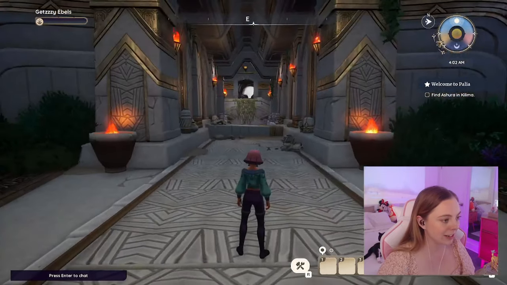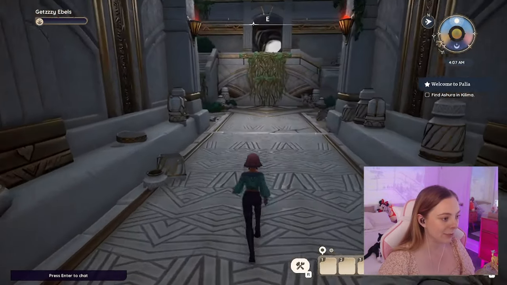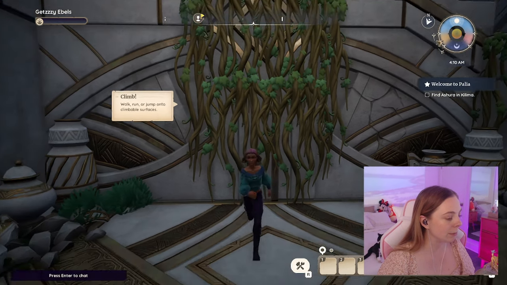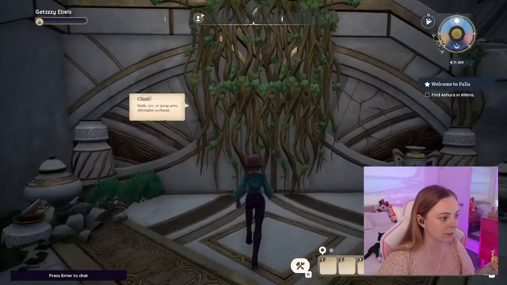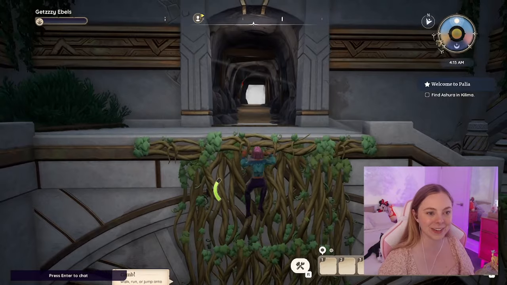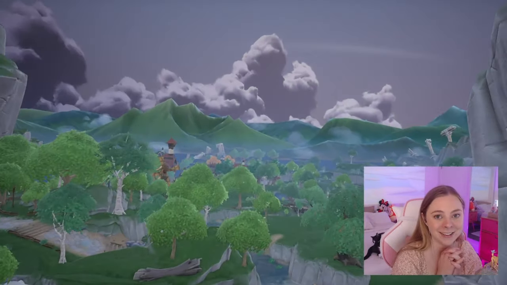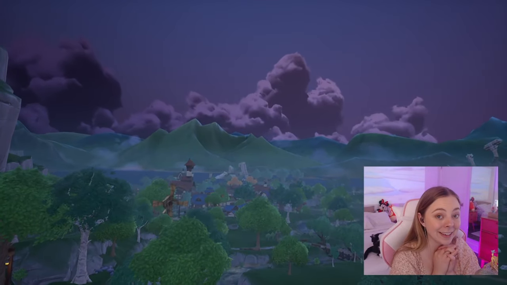Goodbye. This is so beautiful. The attention to detail and the music, though, is so nice. We did it. We jumped. I'm gonna jump onto the fence. Yes. I love the jumping aspect. I think that's pretty cool. The cutscenes are everything. They're everything. Wow.